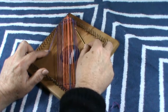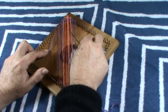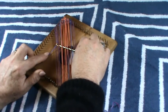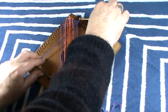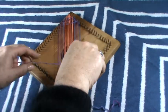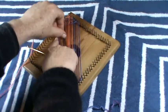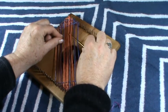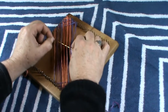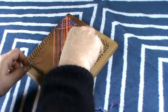Always remember, we go under the yarn strand on the right. Over, under, over, under, over, under, over, under, over, under. Pull through, up, and over. Here we go, one more round. Why not? So much fun, I can't stop myself. Over, under, over, under. Hook it on, grab it, hook it down the bottom.